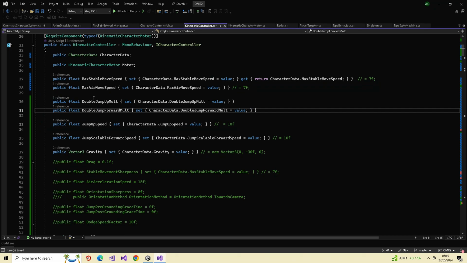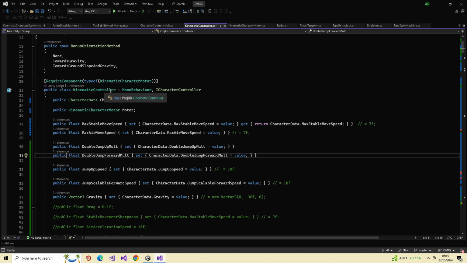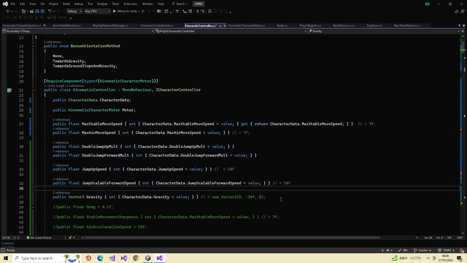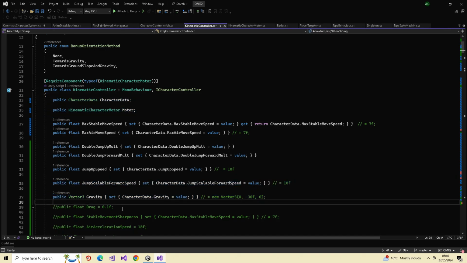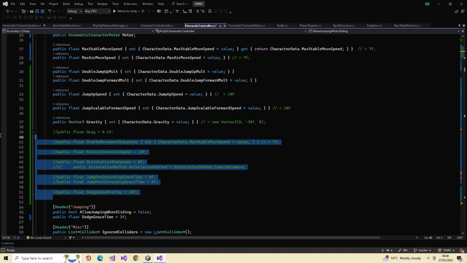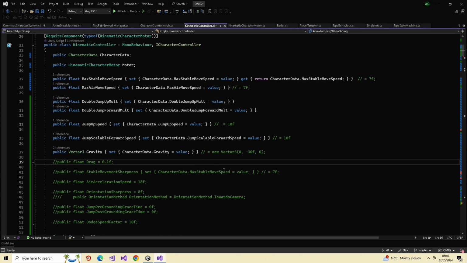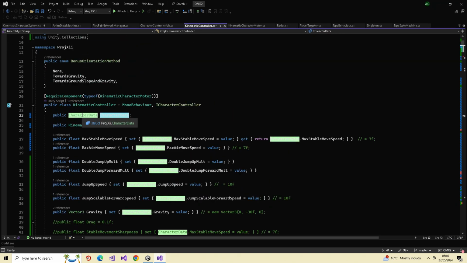And where these are used in code, these public variables for the kinematic controller are the ones accessed in code, mostly to set, actually, not to get. This one has a get, the value is read somewhere, but mostly they are set by the code. Even gravity is changed somewhere. It's switched off between zones, so the character doesn't free fall with no floor. That's where the gravity is actually set. The drag, these ones are very static. I'll never change these, but you could now by changing the character data.